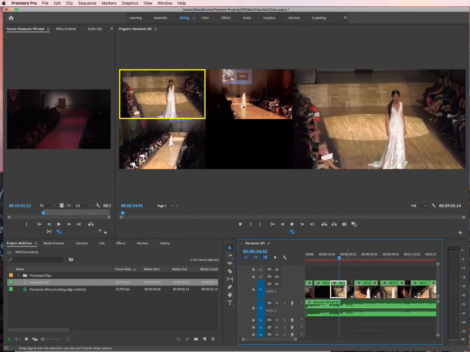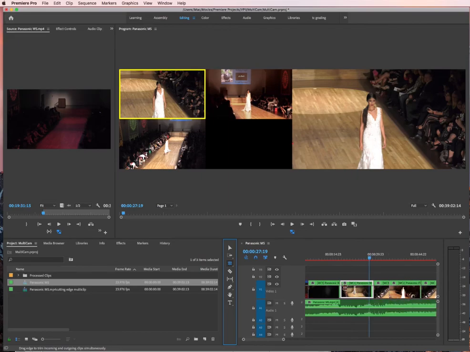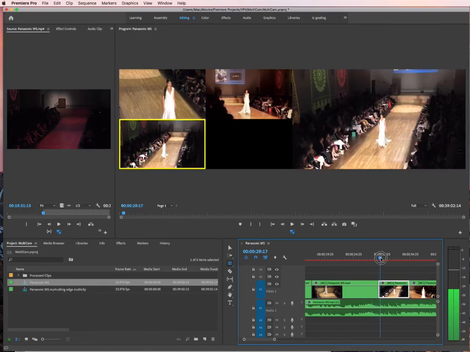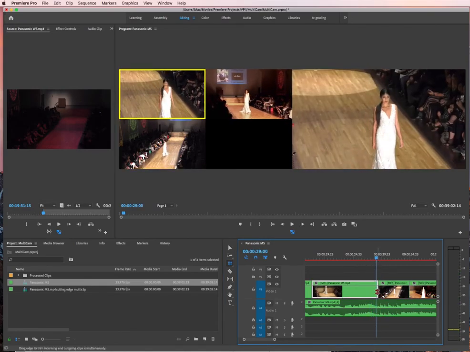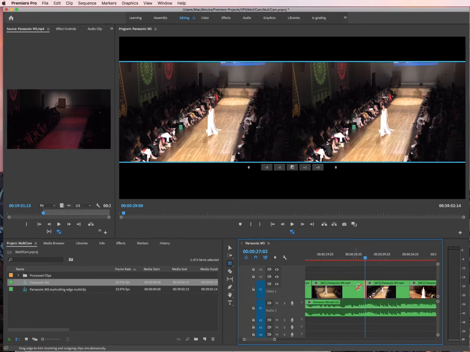And then this sequence will work just like any other sequence in Premiere. So if you wanted to adjust the clip or edit it, you can do that here. What I like to do is use the rolling edit tool, shortcut letter M, rolling edit. And I can easily roll one edit over the other. So let me increase my zoom here. If I wanted this shot to end a little quicker, I can simply put my tool there and roll the other shot over that camera angle.